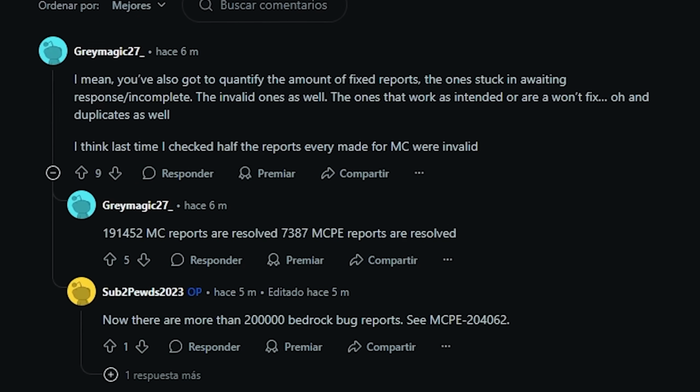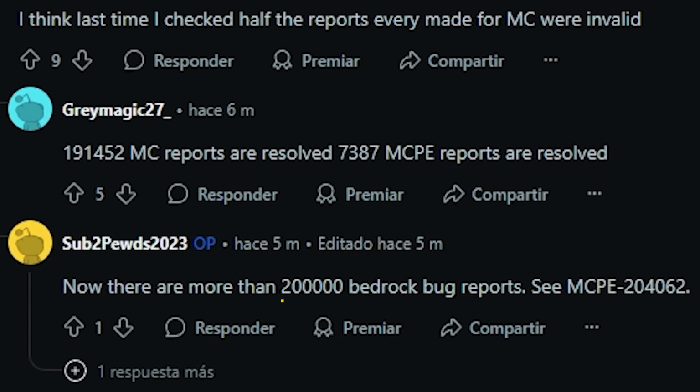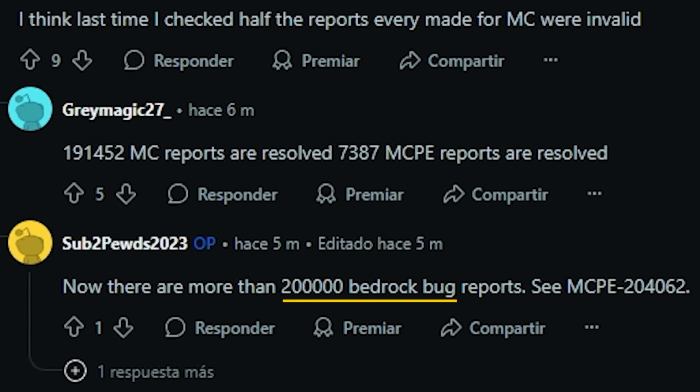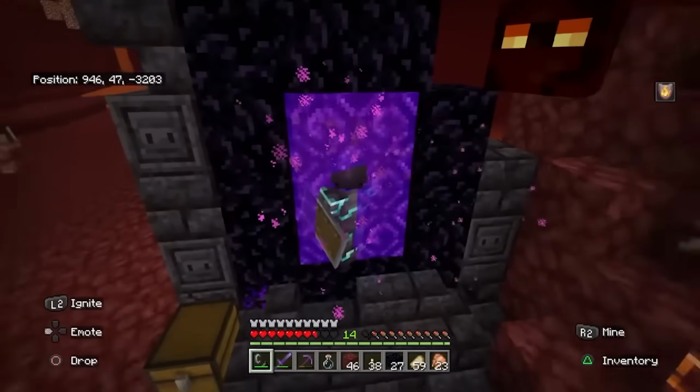But on Reddit, it's estimated that there are around 200,000 open bug cases just in Minecraft Bedrock, and that only 7,400 of those bugs have been fixed. Of course, fixing 7,400 bugs is a lot, and that's great, but having 200,000 open cases leaves much to be desired. Basically, only about 3.7% of the bugs have been fixed. The percentage is very low. Hopefully it's not accurate, and we're only looking at the data superficially, since this would put Mojang in a bad spot.